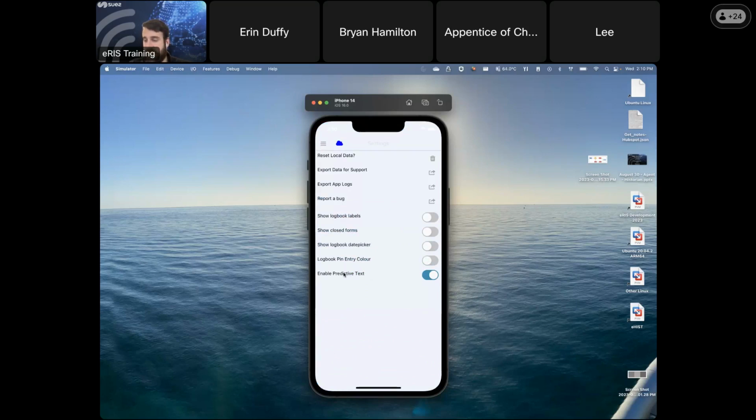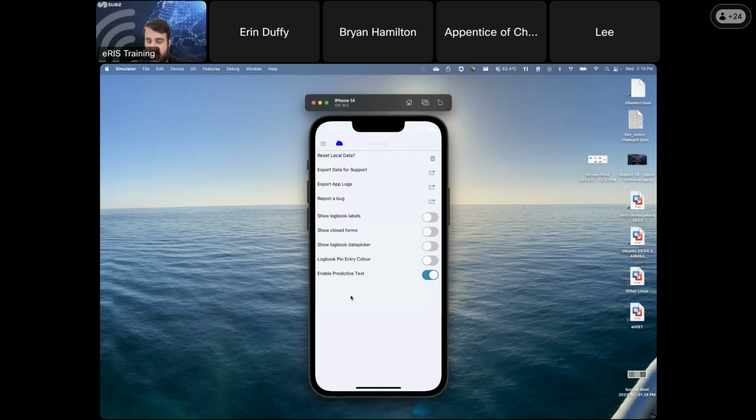With certain Android devices, we have run into issues where the predictive text in the input fields actually slows down the app significantly. As you type more and more words, the predictive text options do more scanning within your logbook entries, which ends up bogging down the application as you're typing. For iOS devices, this doesn't really seem to be an issue for us and the framework that we use to create these apps, React Native.